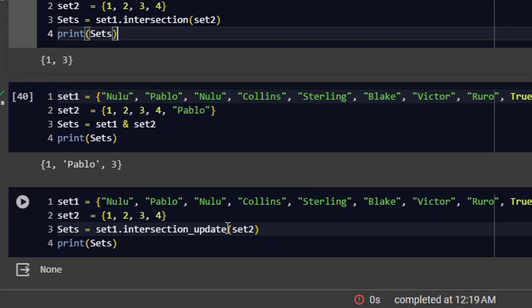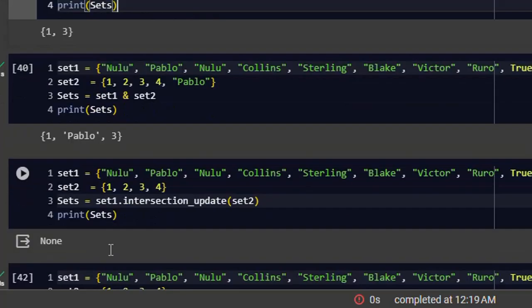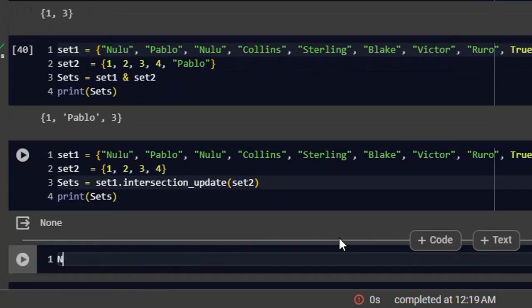The intersection with itself, what will you have? You have none. Did you get what I'm trying to say? And remember what we said. Okay, go ahead.